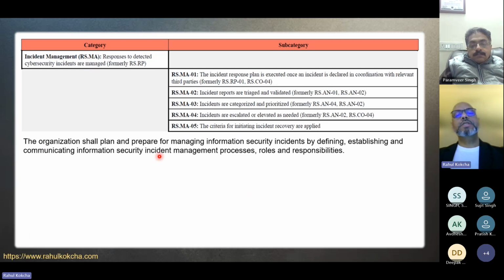But it's giving more structure to it, that this is what should be the part of incident management. So what is being given in one line in 27001, they have elaborated this, that this is what the expectations should be. But the same thing, if you go to the 27002 standard, they have elaborated what all is to be done, which is further given here. So this aligns 1 to 1 that way.